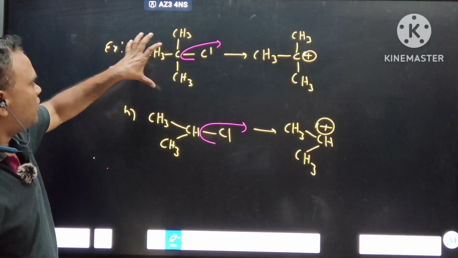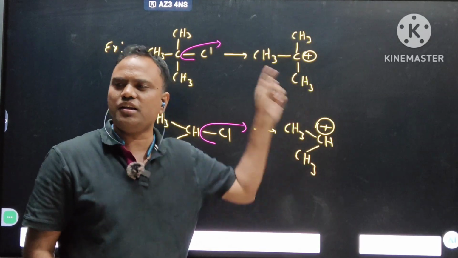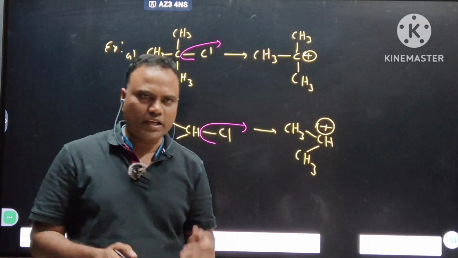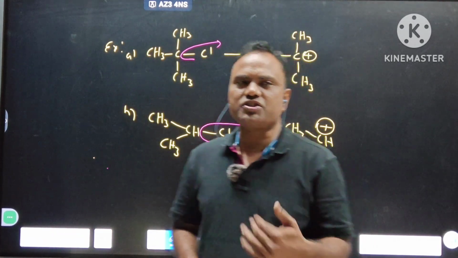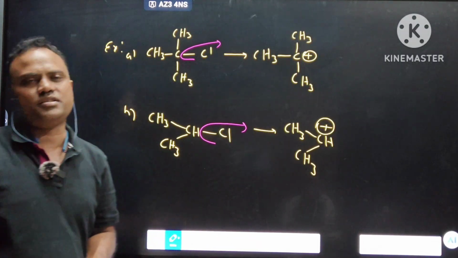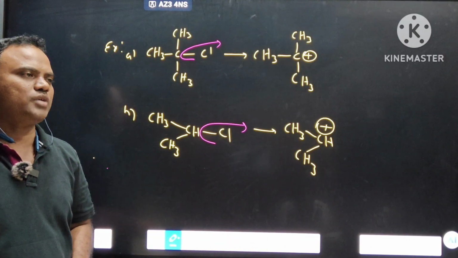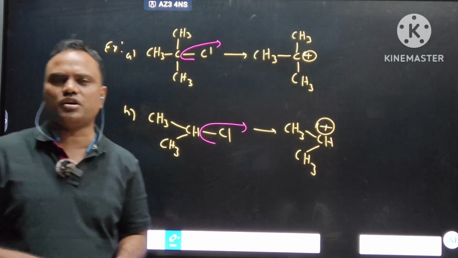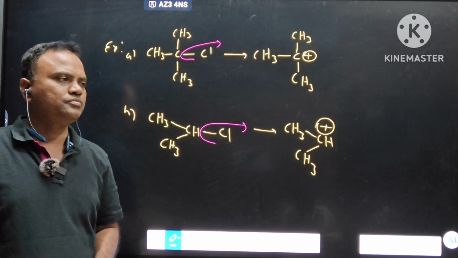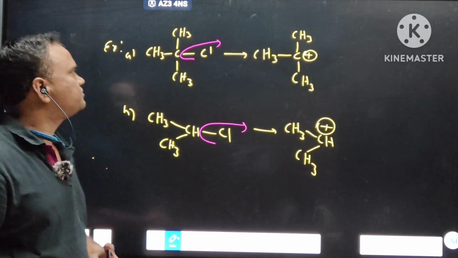Now you tell me, alkyl halide A and alkyl halide B: which alkyl halide is forming the stable carbocation? A. So A readily participates in the SN1 reaction. Clear? The statement I gave: the alkyl halide which can produce a stable carbocation readily participates in SN1. For that you should have an idea about the stability orders. So as soon as possible, by tomorrow's class, you should complete GOC. This is a very easy question, right? Everyone will answer this. Next.